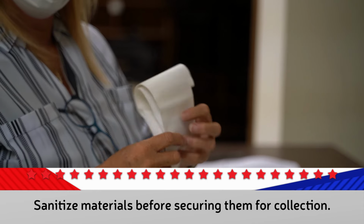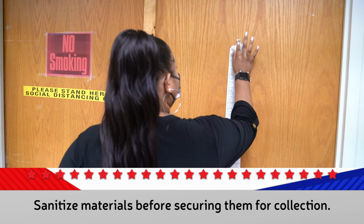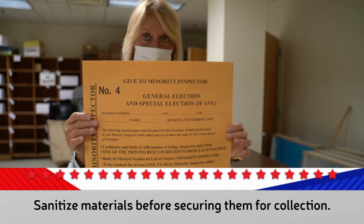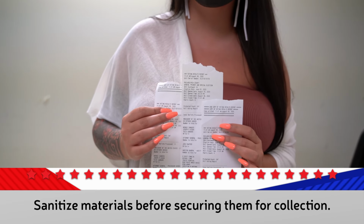The results tapes from each machine must be handled in the same way. The final, longest results tapes from each machine will go into the RTC envelope within the vinyl bag. 1 copy will go outside of the polling place for public inspection. 1 copy will go inside the number 2 envelope and 1 will go inside the number 4 envelope. Extra copies will be given to the Democratic and Republican committee people, if present, and any representative of a minor party candidate.